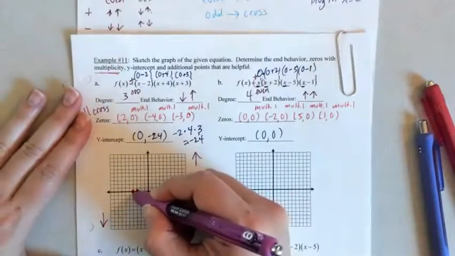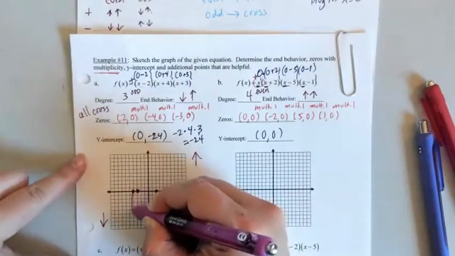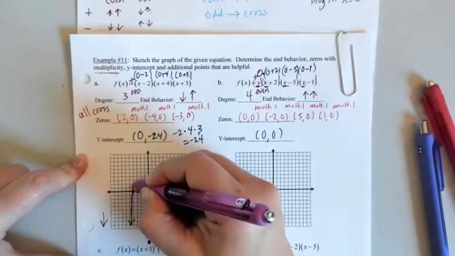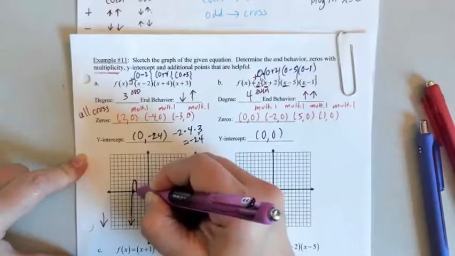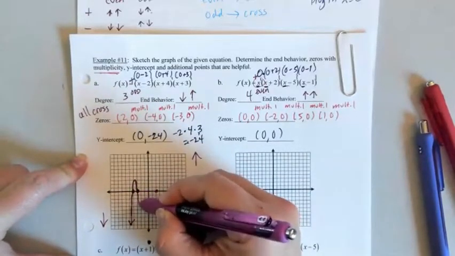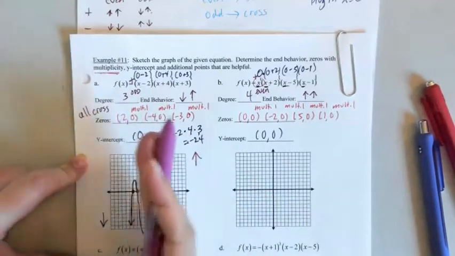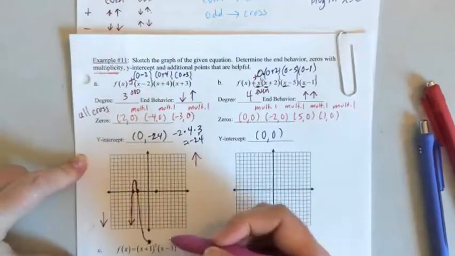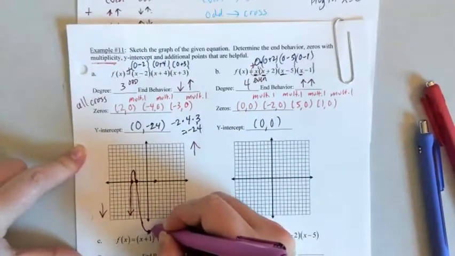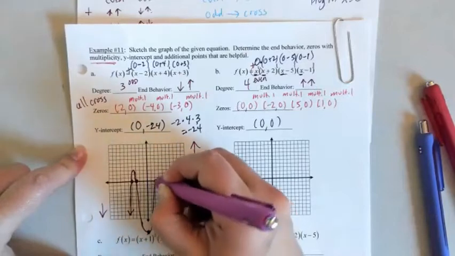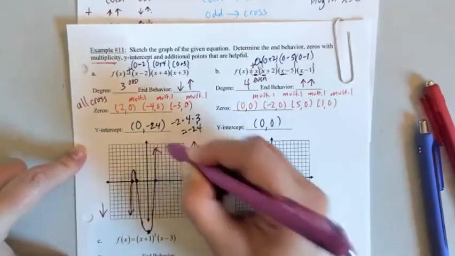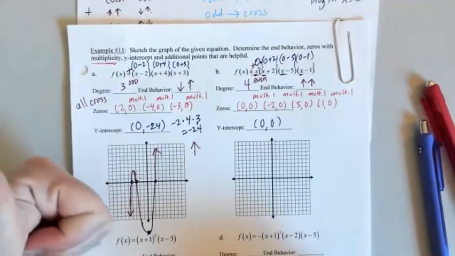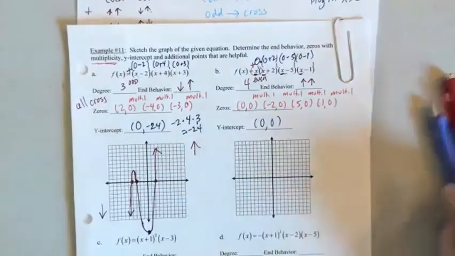Okay, so that means I'm going to start at my furthest left 0 with an arrow pointing down. When the graph arrives at that 0, it crosses through, comes up, has to go back down, hits this 0, crosses straight on through. As I'm moving from left to right, the next thing I would have to hit is this y-intercept, somewhere way down here at negative 24. So it's going to pick that up, then it's got to come up, hit this 0, cross straight on through, and then carry on. And if my end behavior ends up matching what I predicted, then I know I'm in good shape.